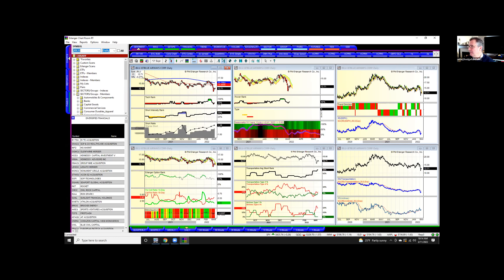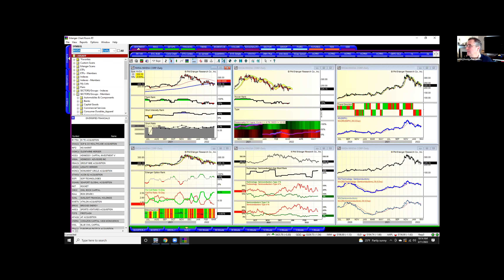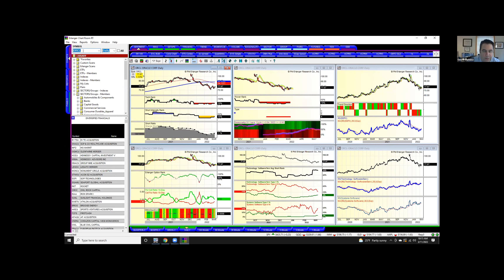Let's do a tech name — NVIDIA. Nothing — just a put squeeze. This has not had any shorts involved, but I think it's one for a put squeeze — that's partly why I'm playing it. Oracle's kind of dead money to me. The put squeeze that existed in it is kind of over now and there's just no one short it. They raised guidance last quarter, then missed the metrics, then raised guidance again. You got that divergence — boom, boom — and that was the peak.